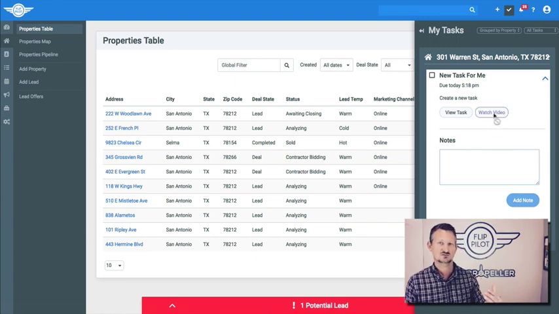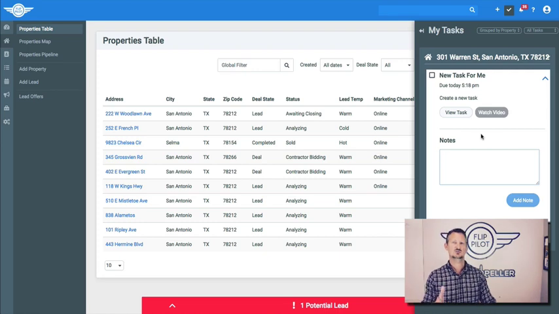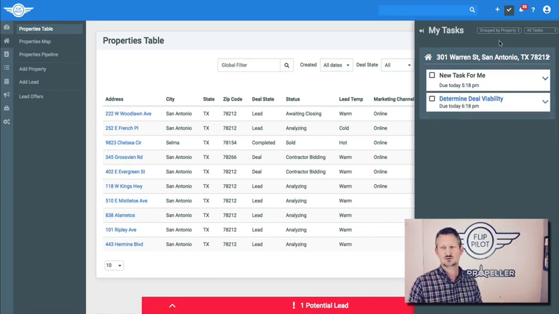You can also set up videos for these tasks. And I love this part of it because if you set up tasks in a workflow, and we'll talk about workflows in another video, you can essentially have your business processes documented with these videos and set to the different tasks so that whenever you hire somebody and you assign them a task inside of FlipPilot, they will have not only a description of the task they're supposed to do, but also maybe a video screen capture, something that you record, showing them how to do exactly what you want them to do. And so that's always there. If that task gets assigned to a different person on your team, they still know how to do it because you put a video in there for them to do that. So how cool is that? You can do that with your tasks.